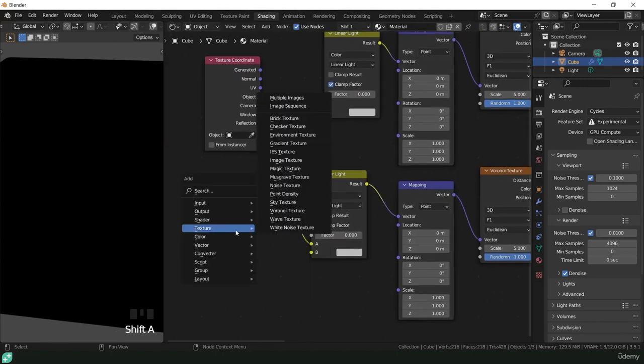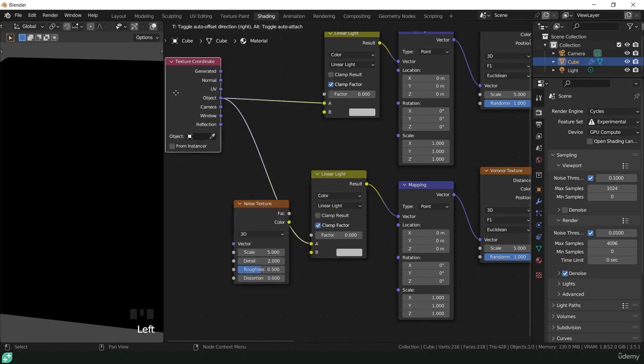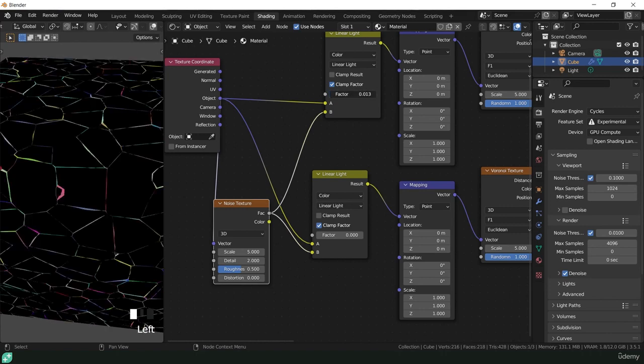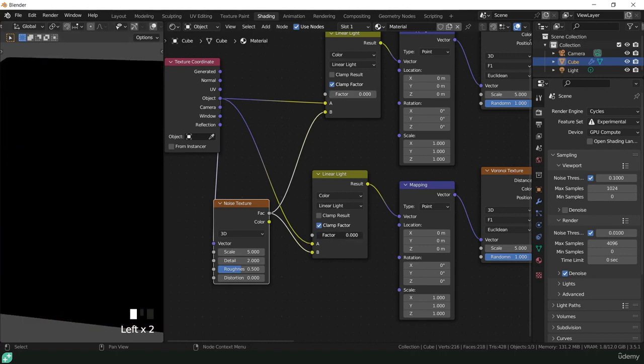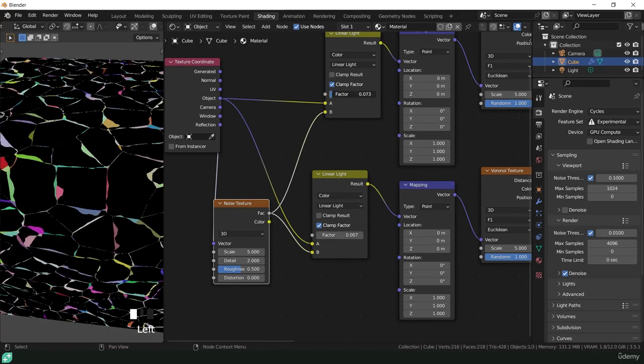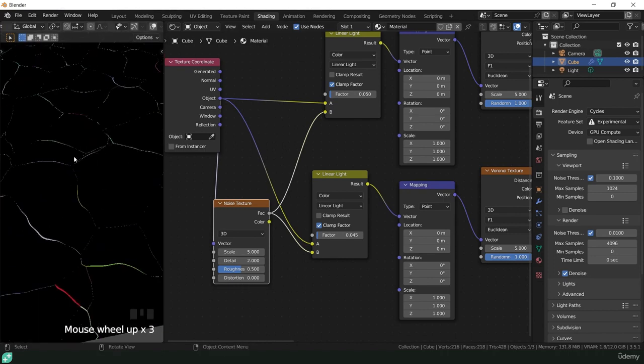And let's grab a noise texture. We'll plug in our object mapping to its vector. And we'll plug this factor into each of these two slots. Now if you just increase the factor on one of these, we're starting to get some more interesting lines. Now, it doesn't really matter which one you change, as long as you distort one of them. What I quite like to do is distort one of them to a certain value. Let's try 0.05, and then distort the other one to a very similar value. Let's try 0.045. And now we get these nice thin lines.